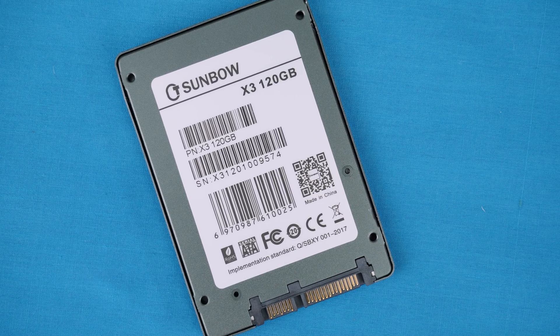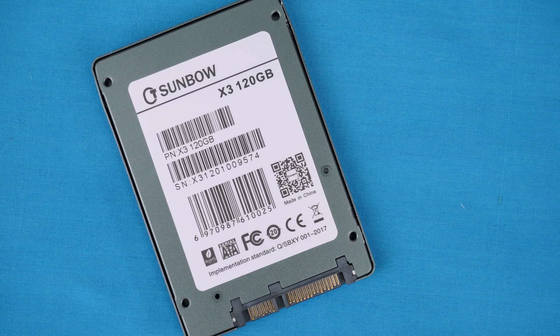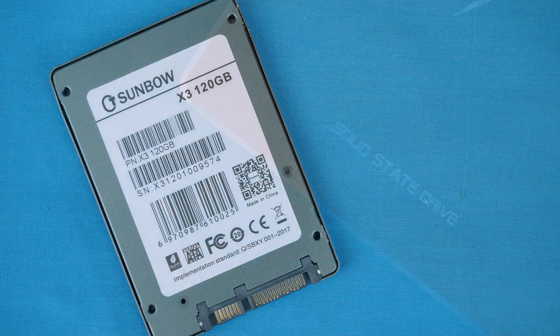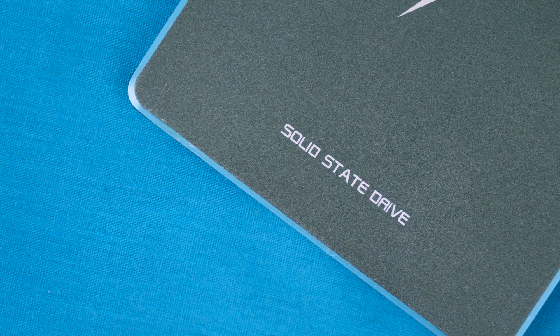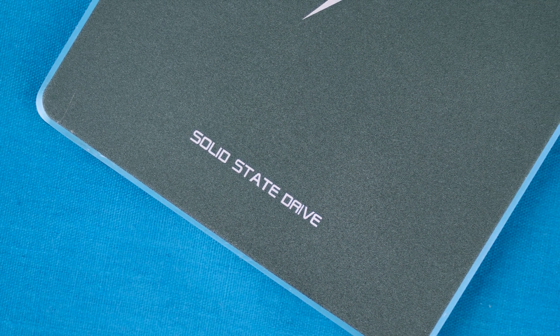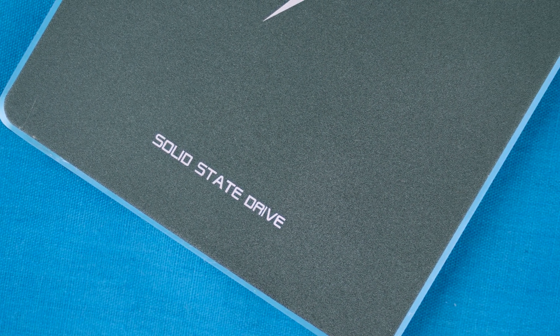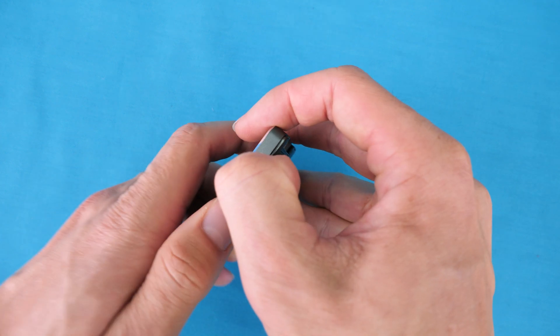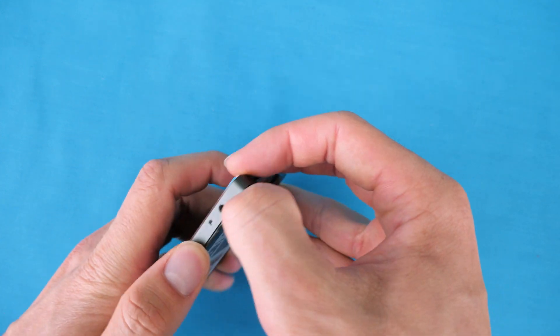It would have been nice to have the little lightning bolt there, but I can live with the rest of the markings. It is very nice in the design. Thankfully the regulatory sticker is around the back so you don't have to look at all that information. It is very similar to other SSDs we've checked out, especially from Samsung and KingGen — so it is very much a rebrand. This is also the only SSD I've reviewed that I can open with my hands, using little dimples to hold the two clamshell parts together.